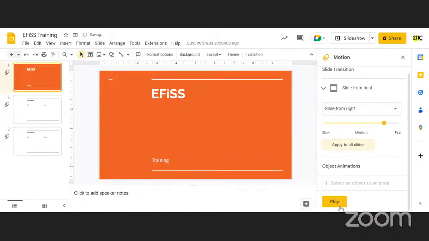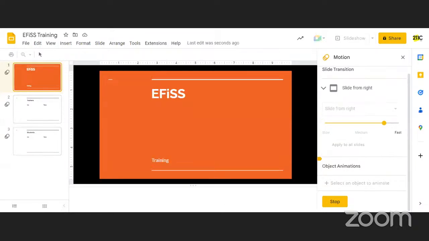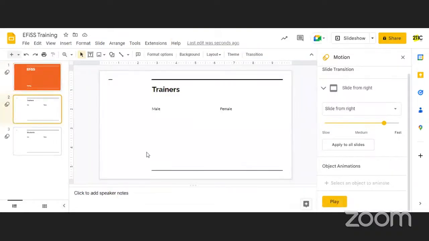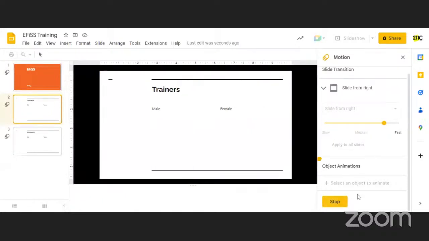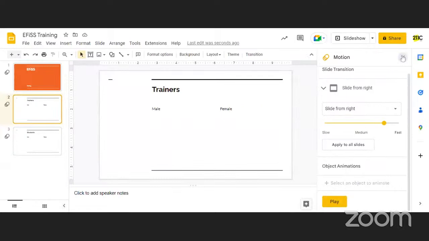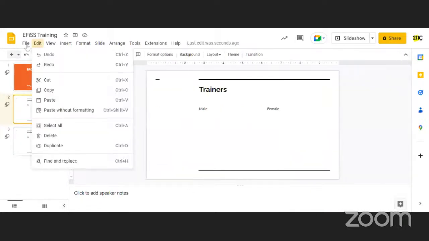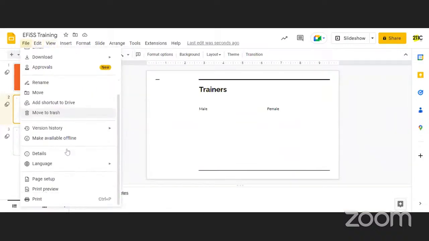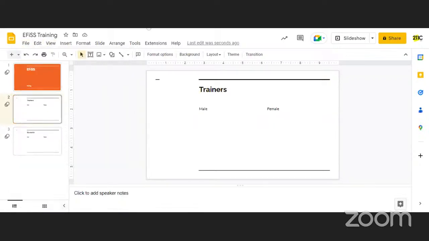You could apply to all slides, and then you play, something like that. You come here, you can stop this. You come here, you can play this. Yeah, something of that kind. So basically, these are the basics of being able to play around with slides, and other things that are here remain the same, except you guys have questions.